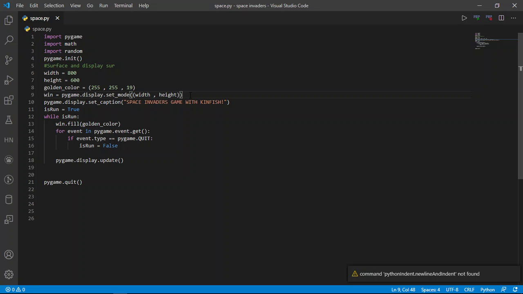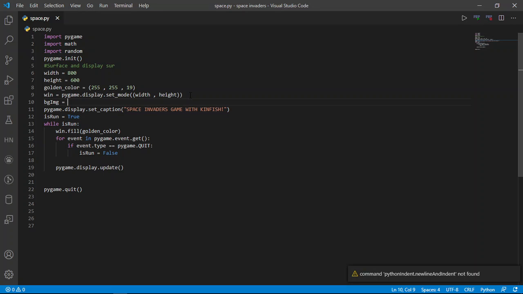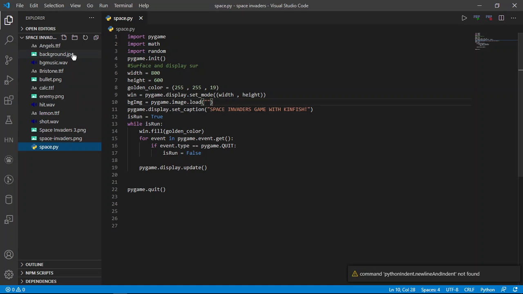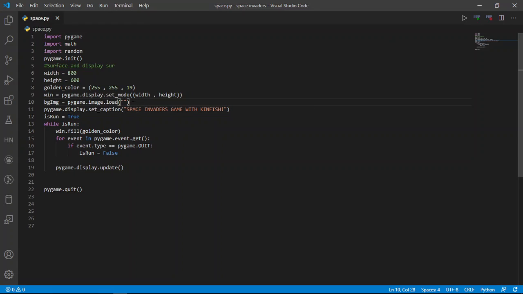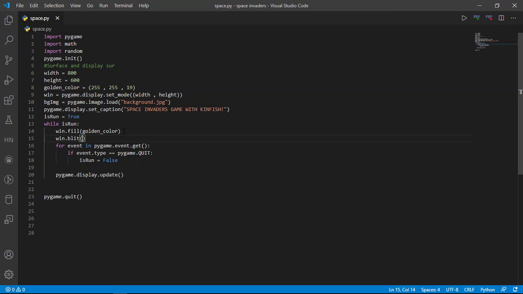We have to take the image, so in this case bg_img is going to be equal to pygame.image.load, and the image that we are going to work with is called background.jpg. After making this the background, we delete the initial fill over here, and blit bg_img at the coordinate 0, 0.